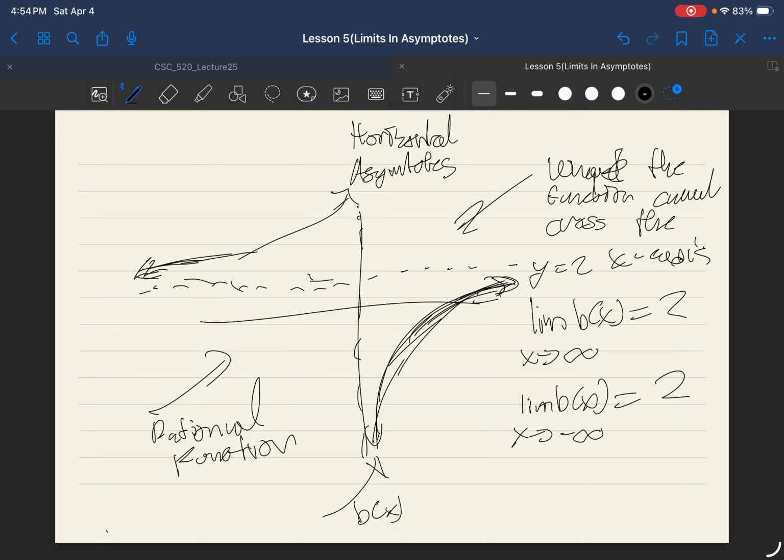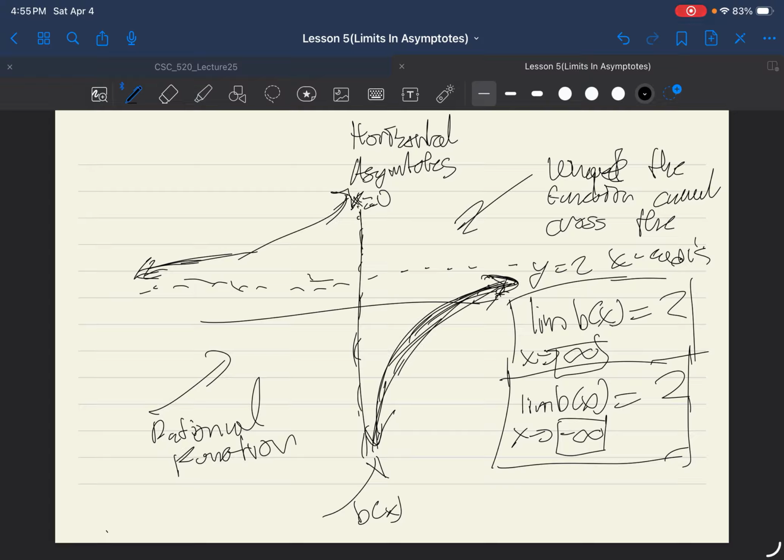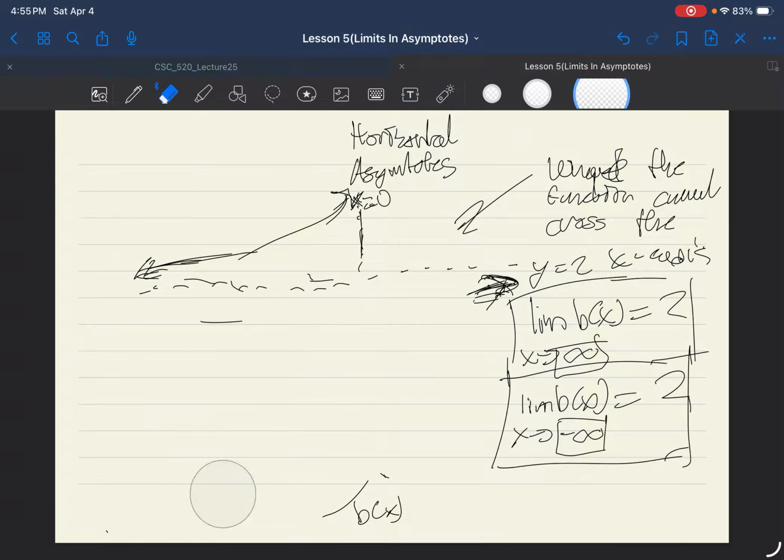And remember, you can't merge this into one thing, because you're not approaching it from the left and right side. This is a completely different thing to vertical asymptotes. With vertical asymptotes, you're approaching something from the bottom and the top, and you're trying to find a limit as x approaches a particular number, which in this case would be x equals 0, and you're trying to figure out if it approaches an infinity or a discontinuity, like what's going on. But this purely defines the end behavior, what is happening as x approaches those infinities.